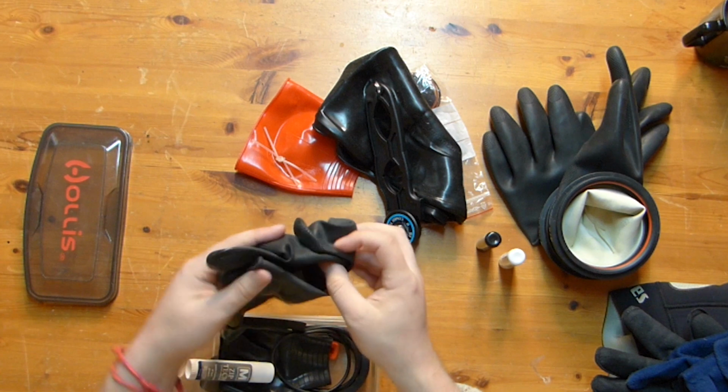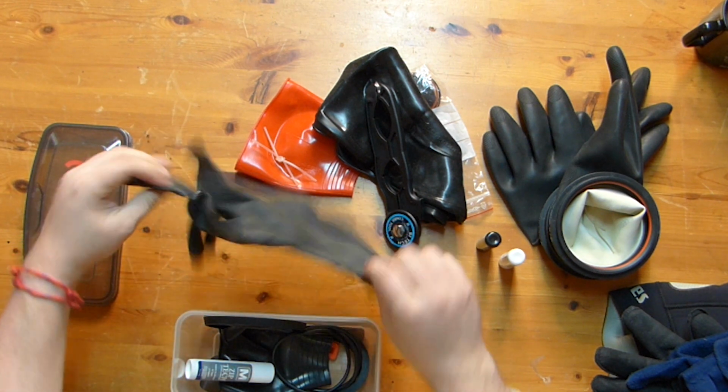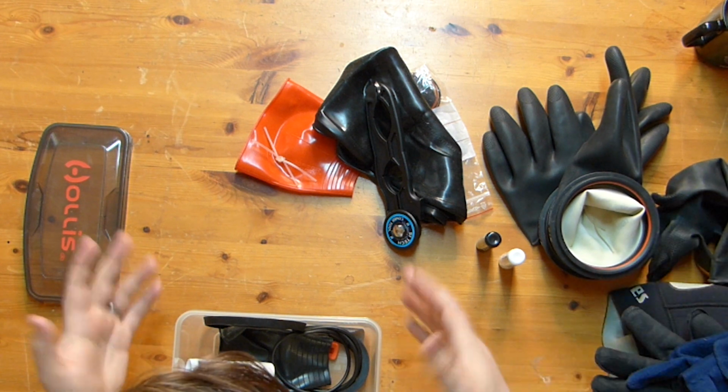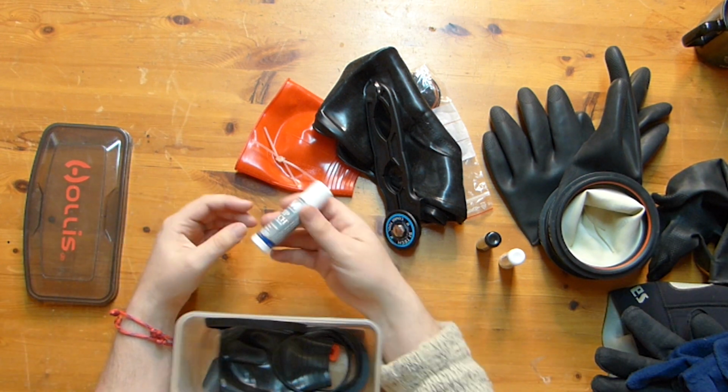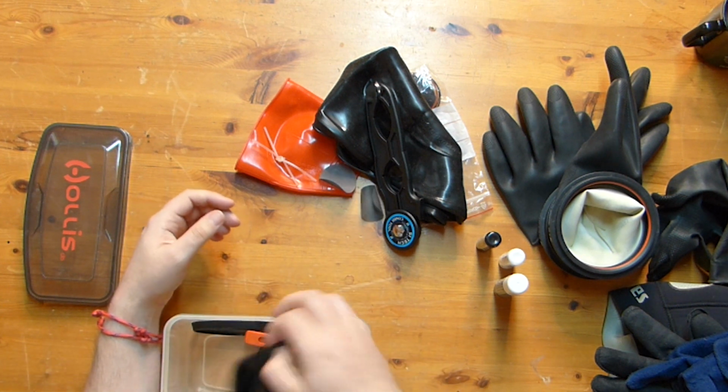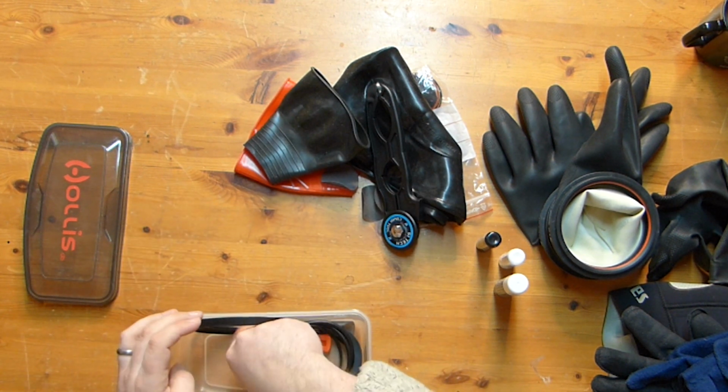A spare glove. That is a right, just in case my right glove fails. I don't seem to have a left. Zip Tech, more zipper. Patches for my dry suit. Another spare cuff seal. I'd rather have too many than not enough.